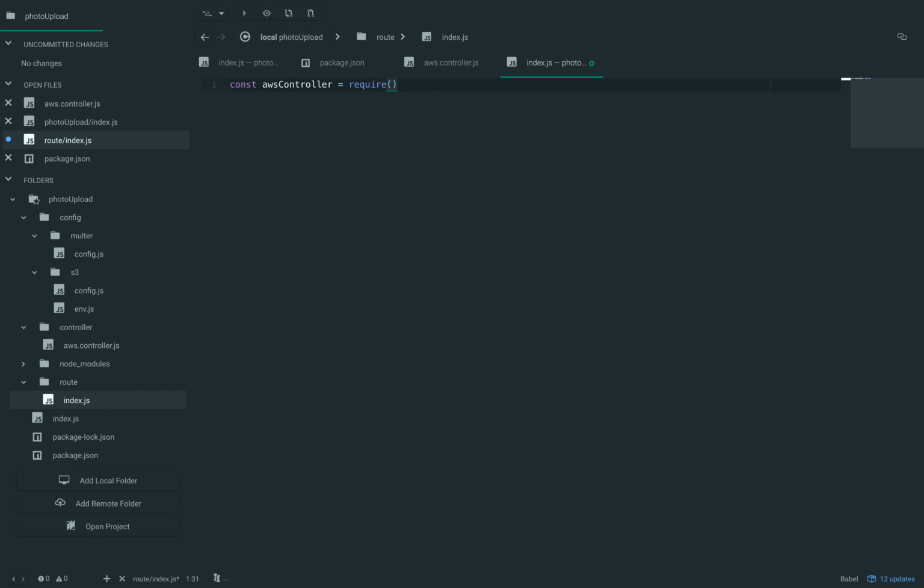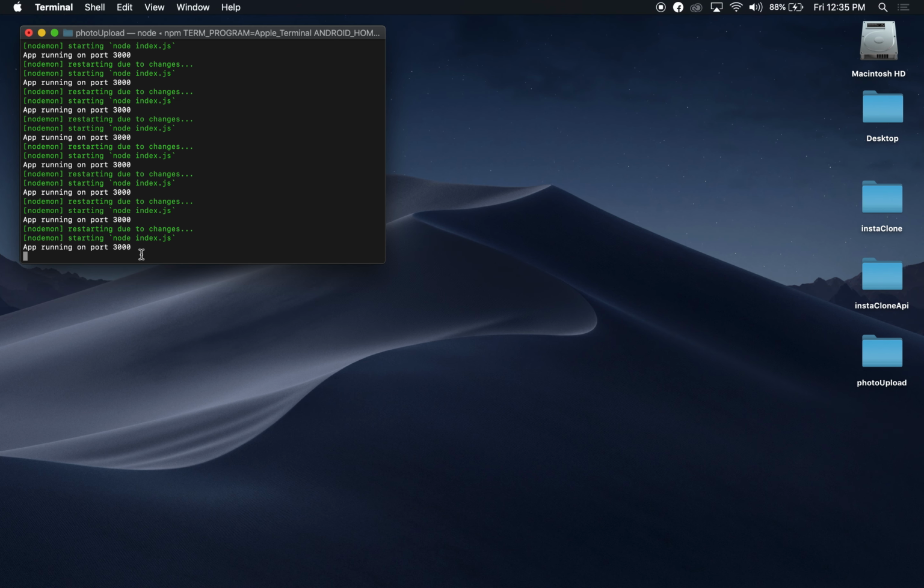Let's see, where is that controller here? So only the controller, aws.controller.js. I'm not sure about the path, but we'll find out. It seems to be alright.